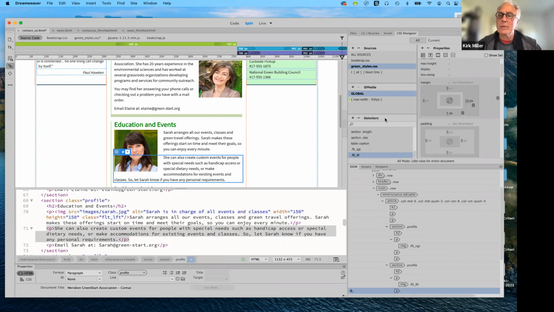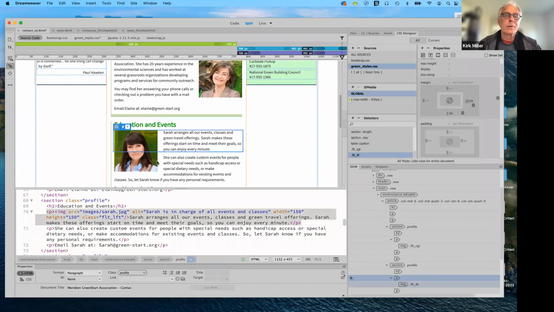Not enough. I mean, if you want, you can tinker with it a little bit until you get something that works for you. Let's just say 3 pixels. Yeah, it's not bad. It's better. But I don't like it when the type bumps right up against the image itself.